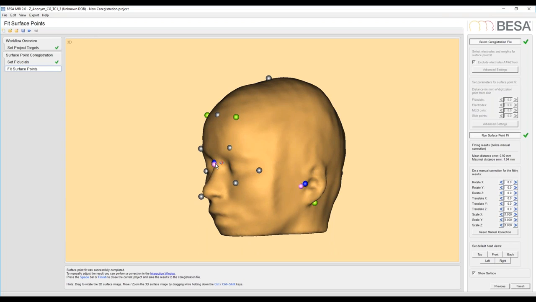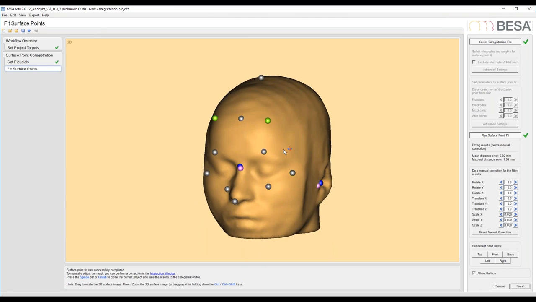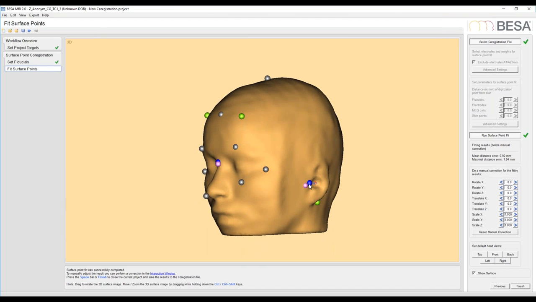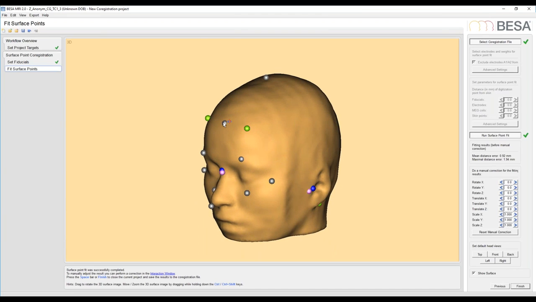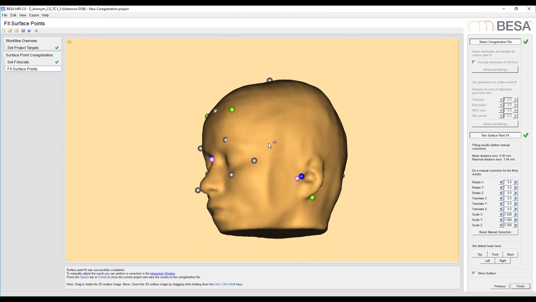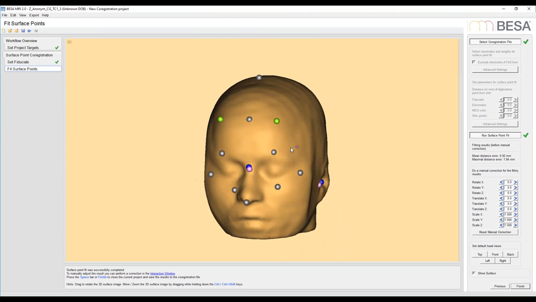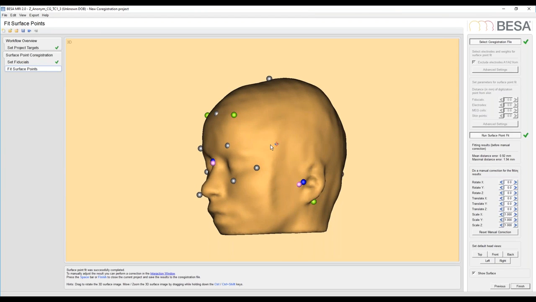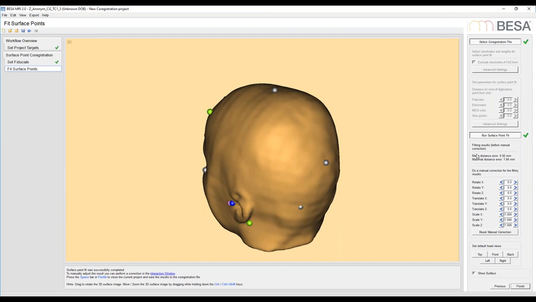The pink spheres here denote the fiducials that were digitized, whereas the blue ones are the ones that I identified on the head. I've also got some additional green spheres here, which are MEG coils used for co-registration with the MEG helmet, and some additional skin points in gray. The overall result shows me that the mean distance error is 0.92 millimeters, so that's a very good result.